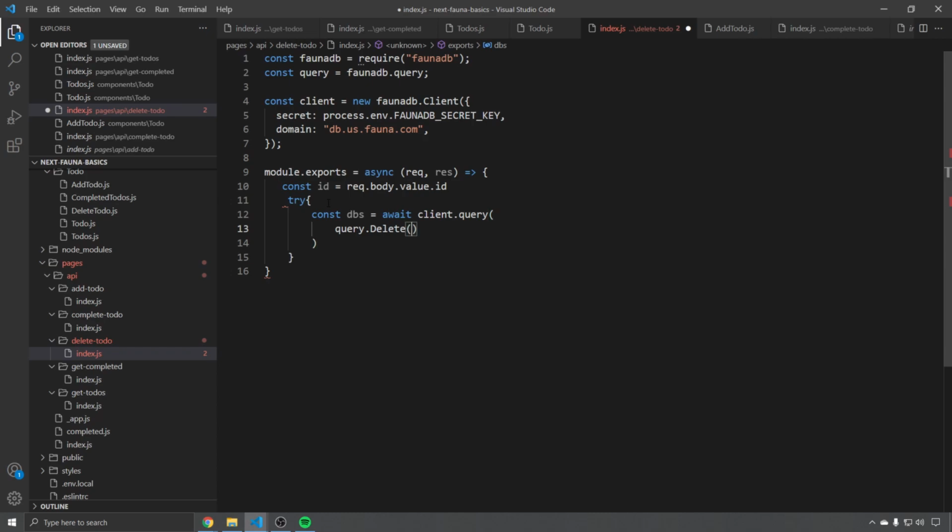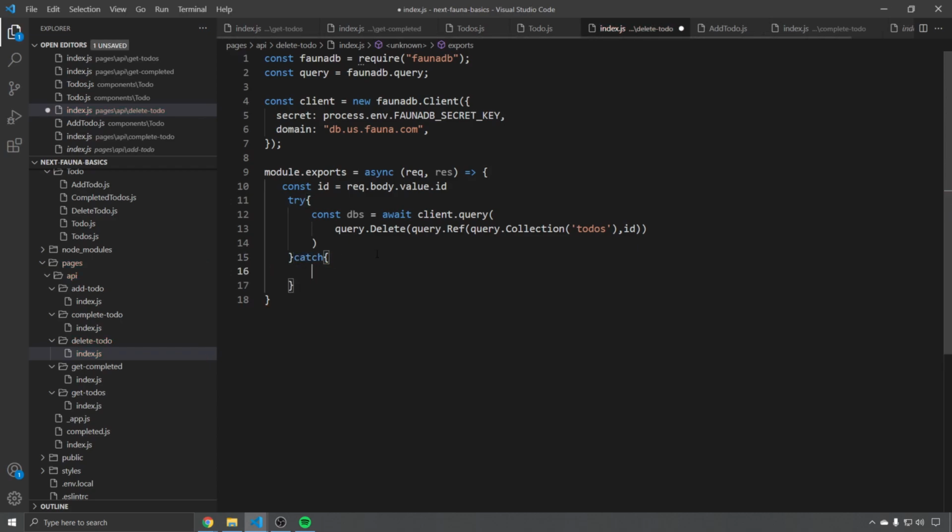So we're saying, hey, go ahead and delete that query.ref, so on the reference of query.collection, so on the collection of, we'll say todos. And then finally, after the todos, we'll do a comma here and say id.